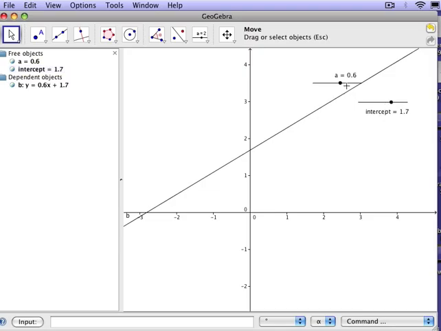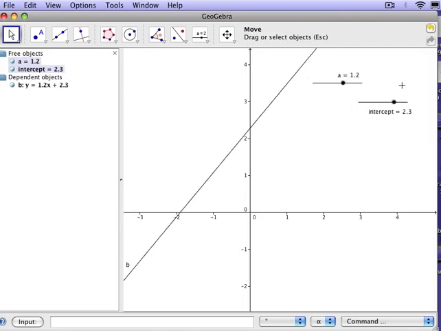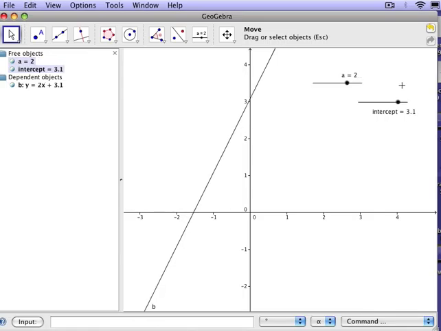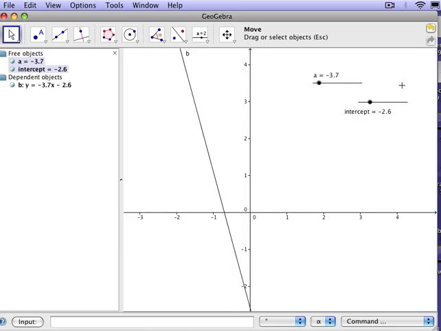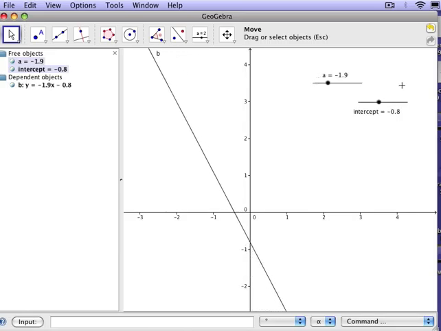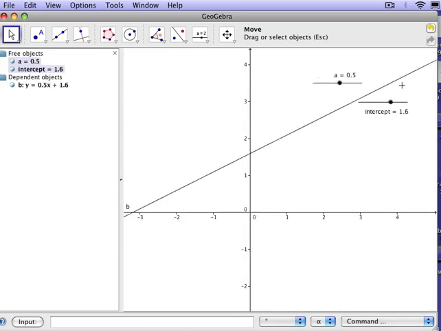We can even try using both together. What we'll do is, we've got our selector tool. We'll click once on point A and once on point B. Now if I use my arrow keys, let's see what happens. You will notice that the slope is changing and the intercept is changing. So it is possible to have two things acting simultaneously. Now we've got negative slope and negative intercept. Okay, again, that is our slider tool, and it can be applied to virtually anything that we spell out using an equation.